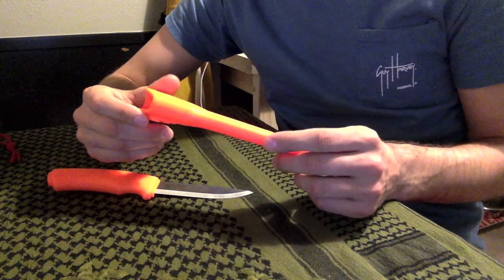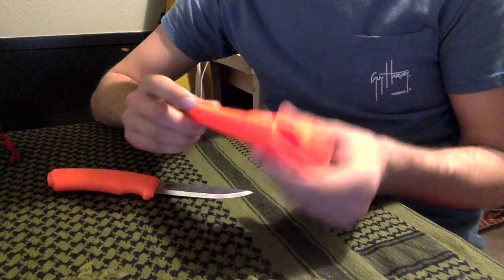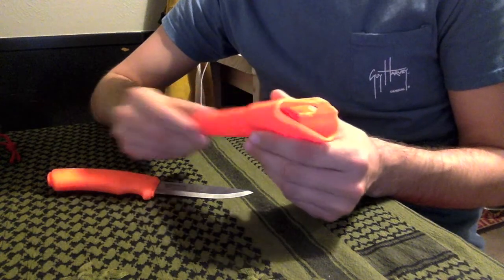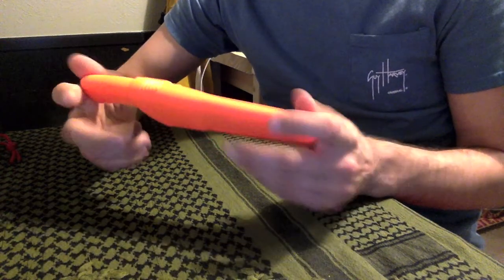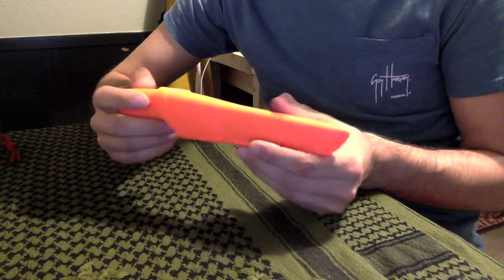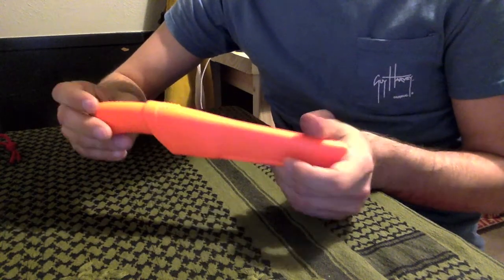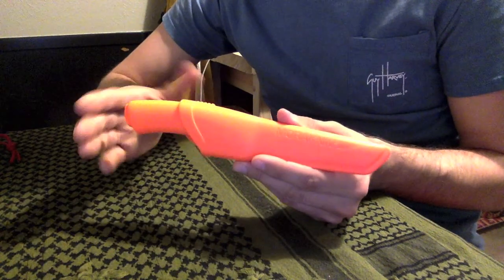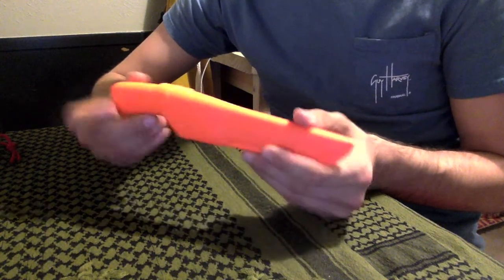I think the sheath is absolutely well made, especially for what you're paying. Obviously there are better sheaths you could buy out there, but this one is going to be quite handy. I'll probably end up getting a Kydex sheath for this just to cut down on weight and cool factor. I did get the bright orange version, which is suitable for my needs because I like being able to visibly see my knife when I'm outdoors. It's very bright - it's almost too bright to look at - but I think it's going to come in handy in the future.